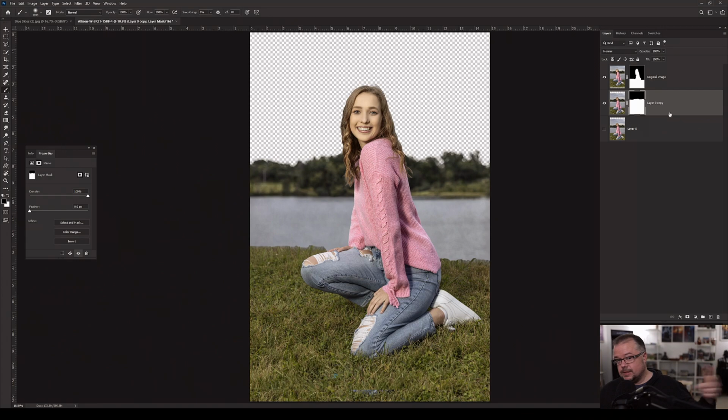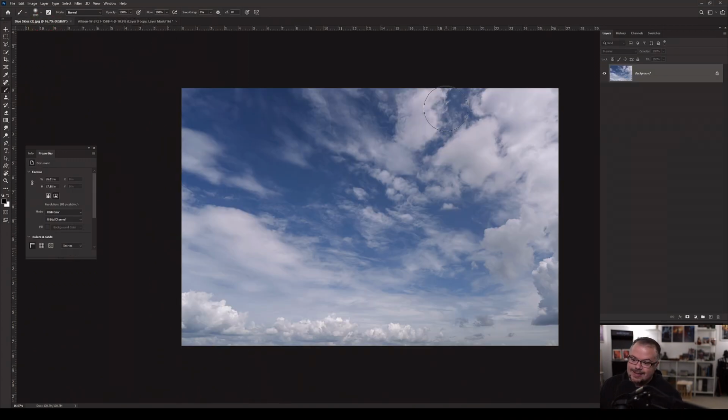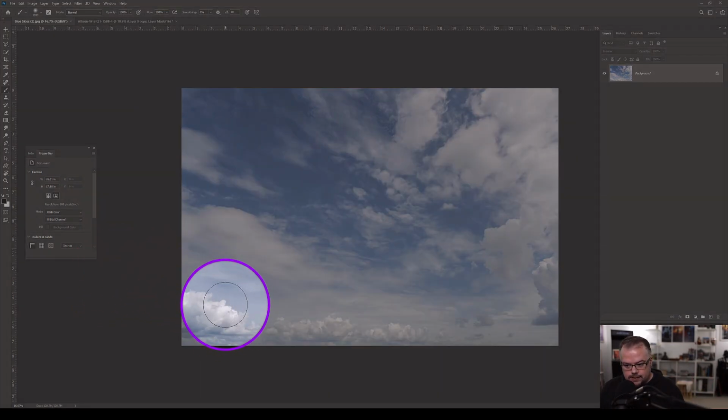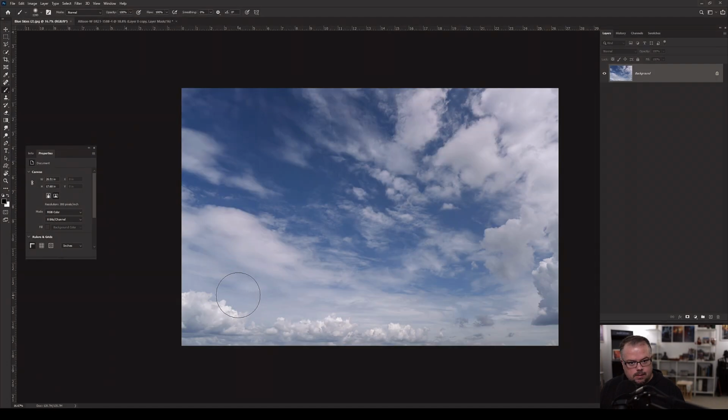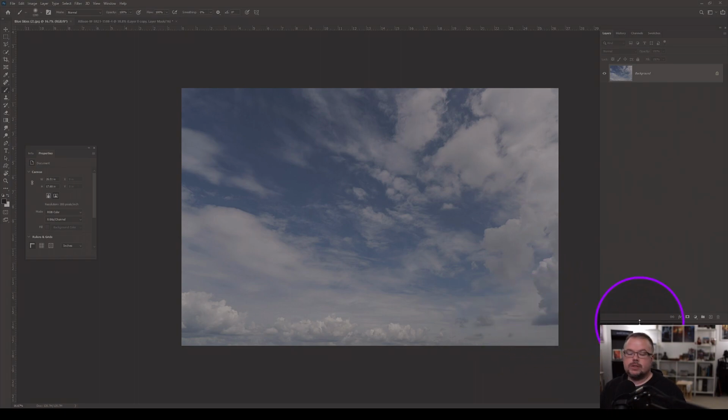Now, let's bring the sky stock in. We've done all this work. Let's bring the sky stock in. So I'm going to come to this blue sky stock, and let's talk about why I chose this piece. This is a blue sky day with partly cloudy. There is no easily identifiable light source. We don't know where the sun is in this day, but it's a bright day. So the clouds have natural highlights and shadows at the base, but we don't see strong super highlights like the sun is right over here, just off frame.